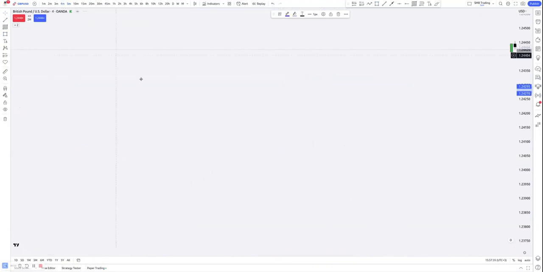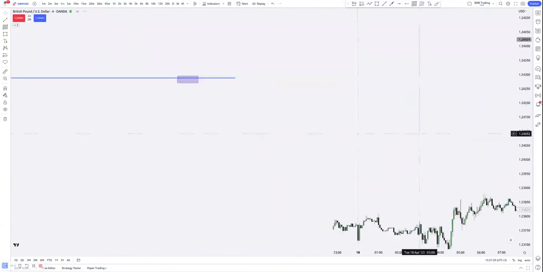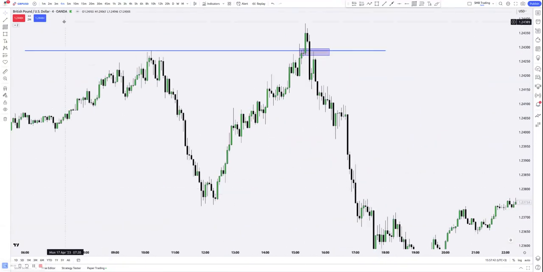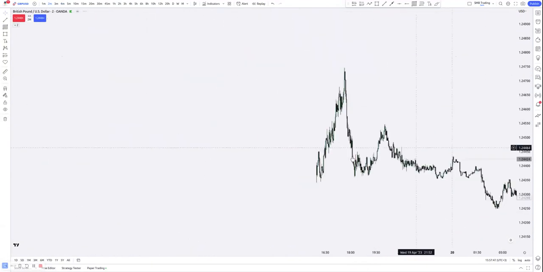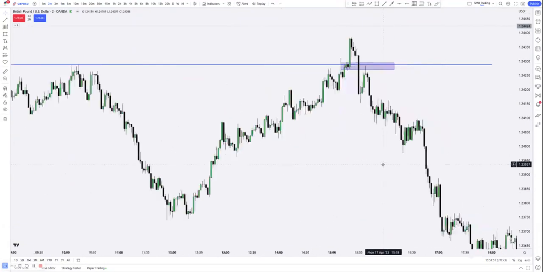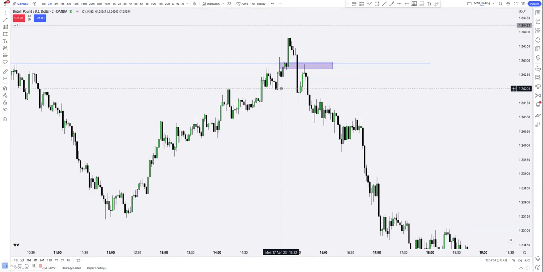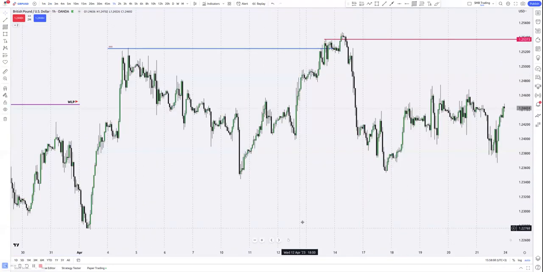Actually, if you move to a much lower time frame, it could be much easier to spot. Let me see M2. Okay, we shift in the structure here. Price goes back up into this breaker, we sell. So two consecutive days selling this market, even though the higher time frame bias is still bullish.